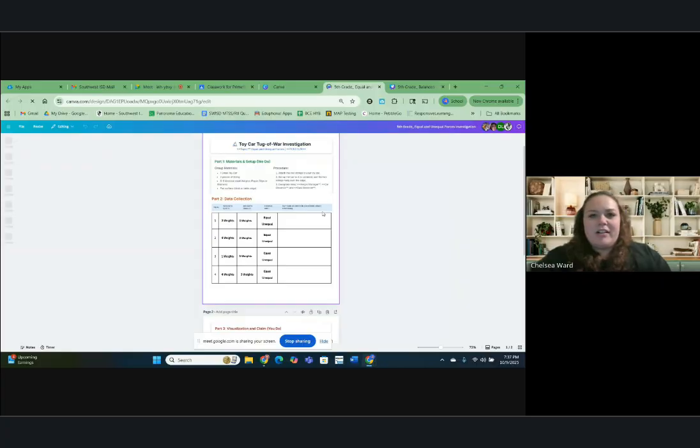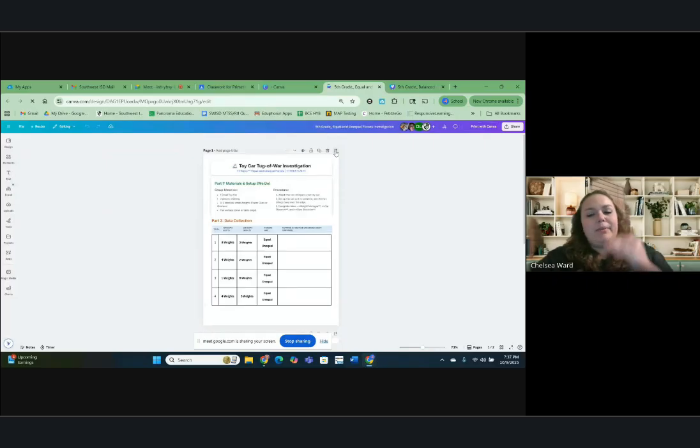So I know we were talking earlier about how can we show that whole design that we just saw. Well, up here, I'm sorry, it's loading. It's taking a while. There's this little button. This is how you can add another page to whatever you're working on. When you add that next page, I'm going to give it a second. Sorry, it's loading. It should give you a blank page.